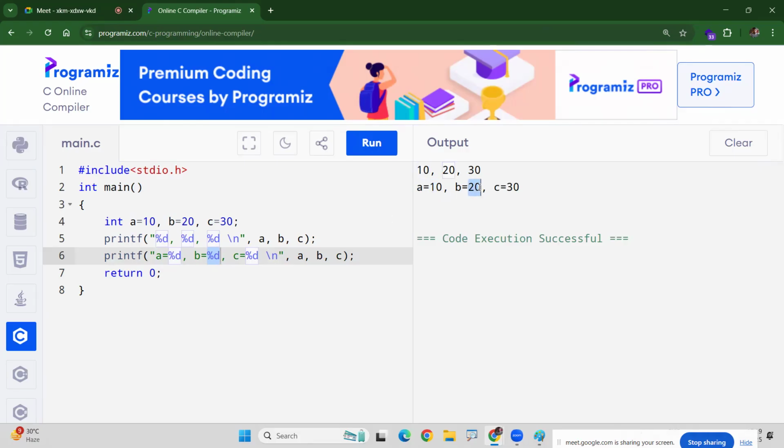In place of %d, the a value, then the b value, the c value. Here, anything you can use, not only equals, you can use a colon, and you can use spaces. It's completely your wish. Formatting is completely in your hands. Now the columns are coming. Hope you got the point.